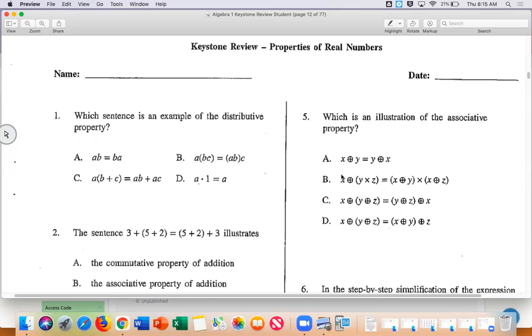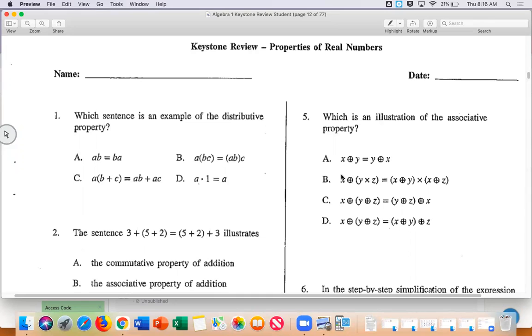All right, so up here, listen, I don't want to bore you guys with which sentence is an example of the distributive property. That's pretty easy, right, AJ? That's the one where we're passing out the variable. Which one am I passing out letter A in? That's C, because A went to the B and A went to the C. I want to write that down so you don't have to do number 1 later.